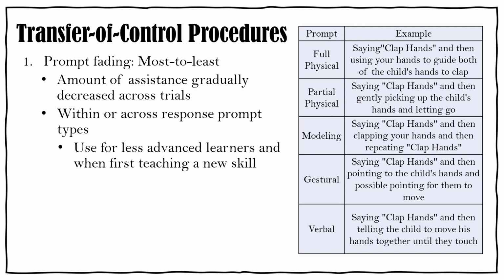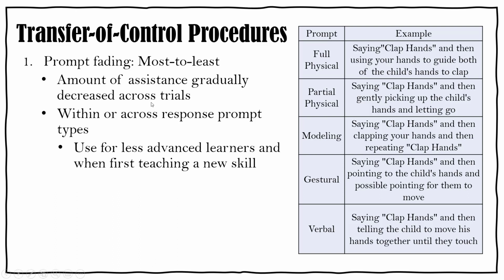The first one is what we call most to least prompting. That was the example that I just gave you with Miss Smith and Susie. You provide the most amount of assistance. At first, Miss Smith said the whole word cat, and that prompted Susie to say the word cat. Then you decrease that assistance gradually. When the child doesn't need a lot of assistance, you pull back and pull back until the child is responding independently.